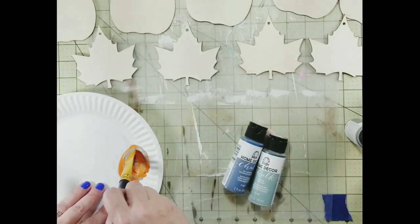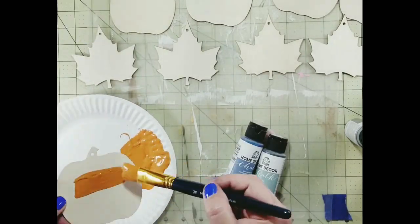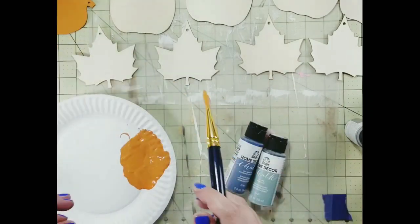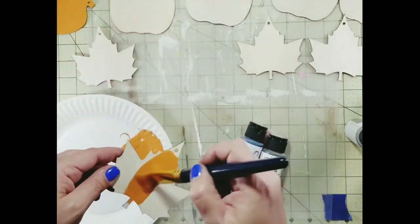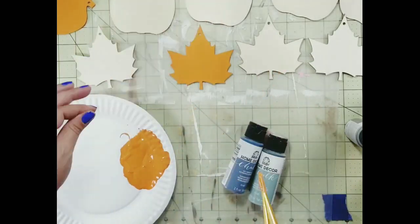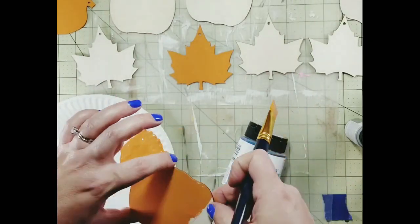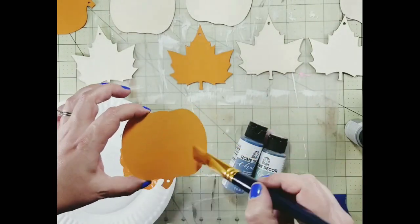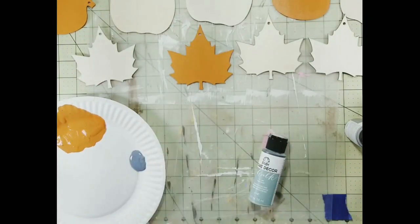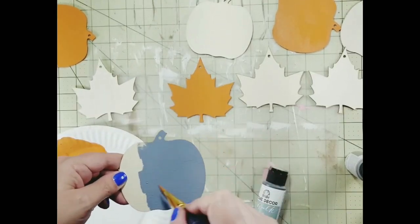So for this phase of the project, we're going to paint up these pumpkins and leaves from the Dollar Tree. So I am taking that spiced carrot, mixing a little bit of the castle color, and that made that Apple Barrel paint more like a chalk paint, I guess. So then I'm going to paint 3 in the spiced carrot, 3 in the Nantucket blue, and 3 in the sage green.